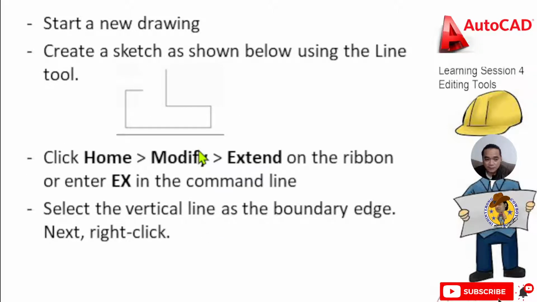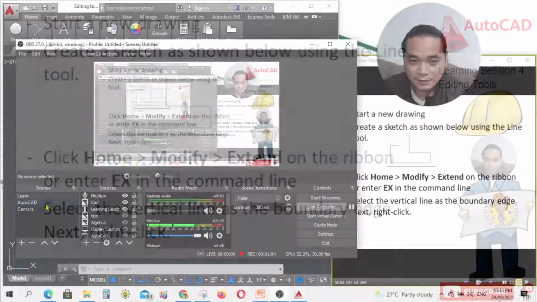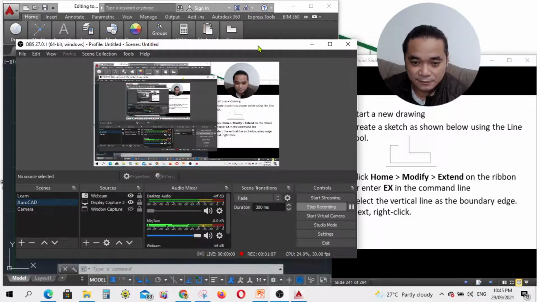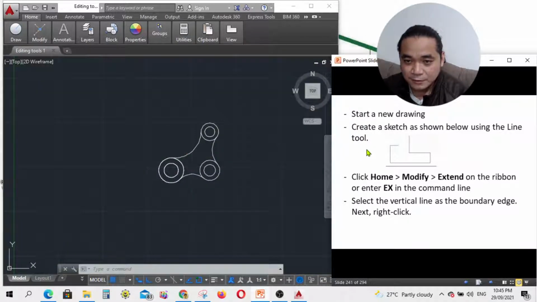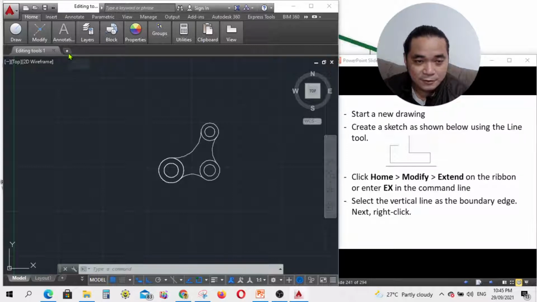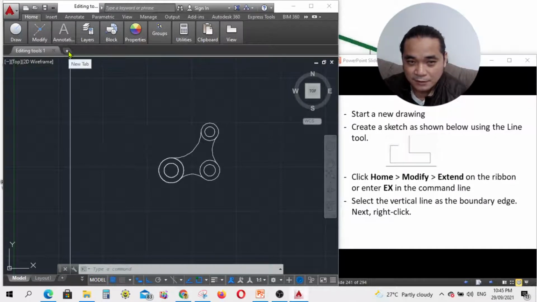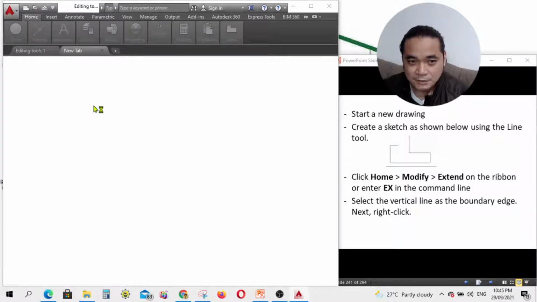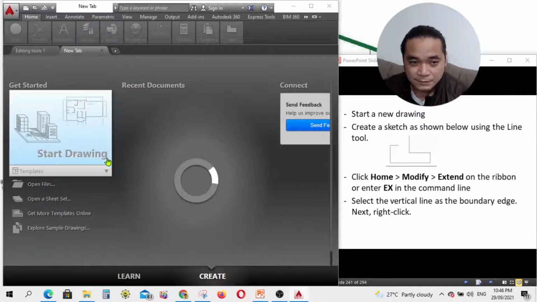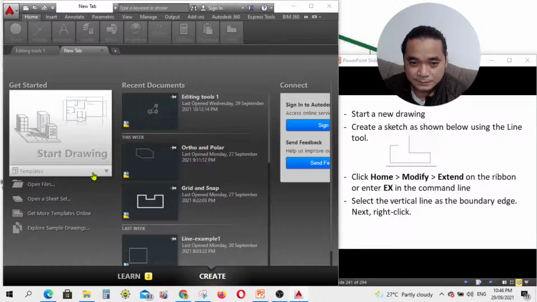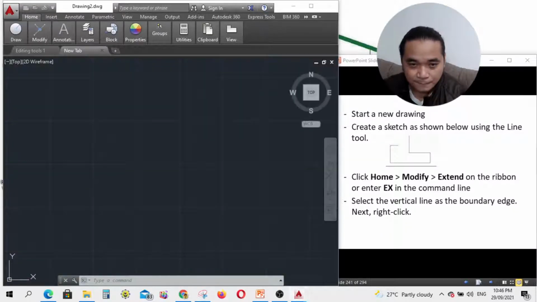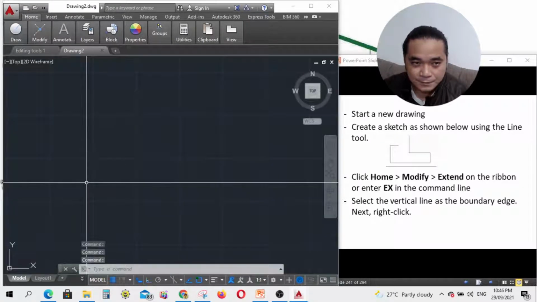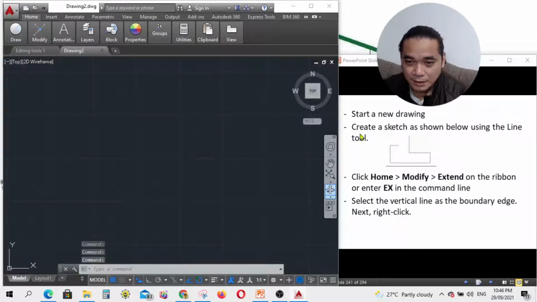Okay, so for this one, let's go to our AutoCAD application. Let's start a new drawing. Create a sketch as shown below using the line tool.